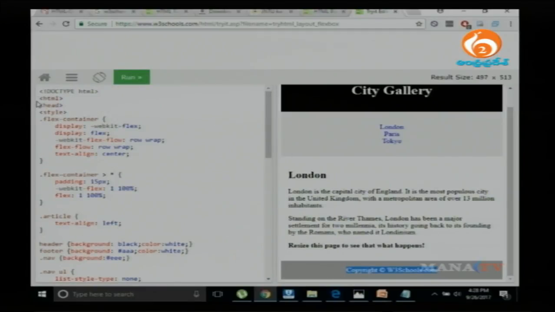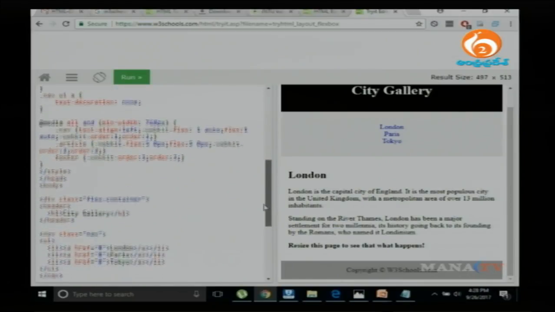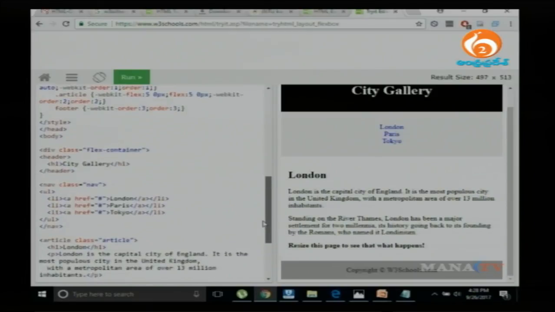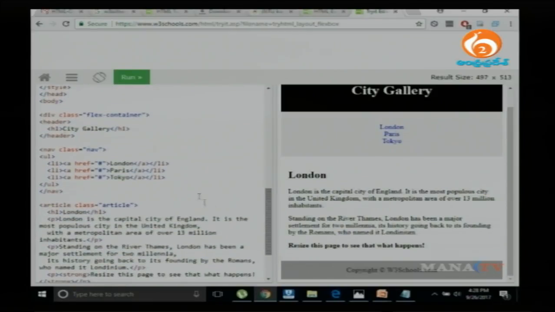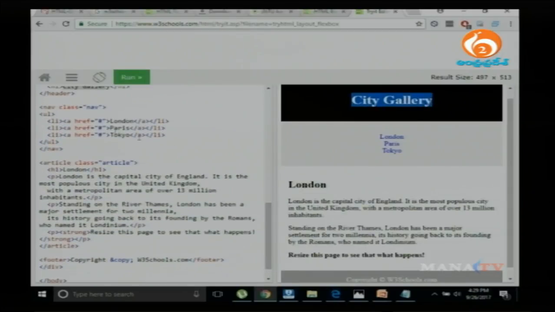This is the style I have written for the headers. Under body, the header is the city gallery, this is the header tag, and I have added some navigation here with links, which we will learn about.